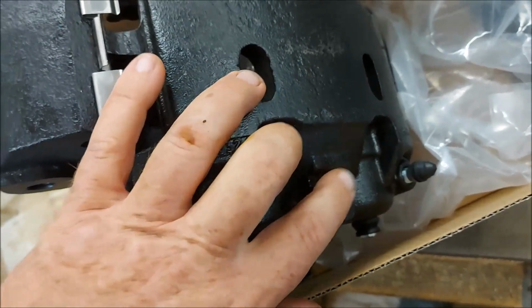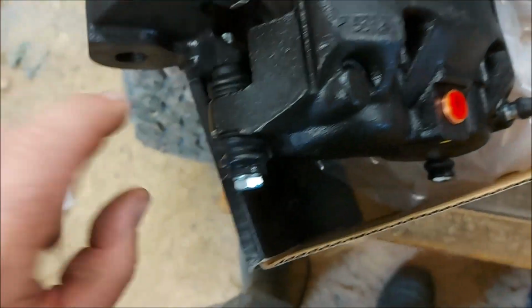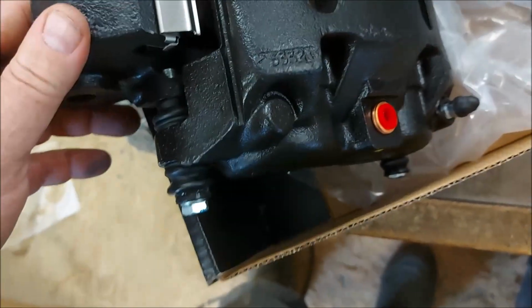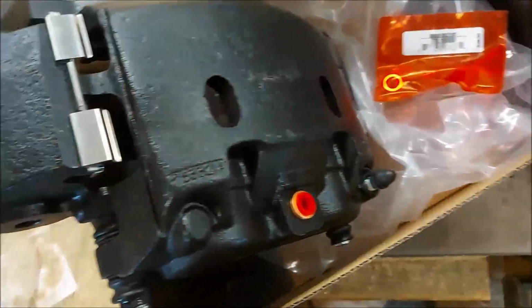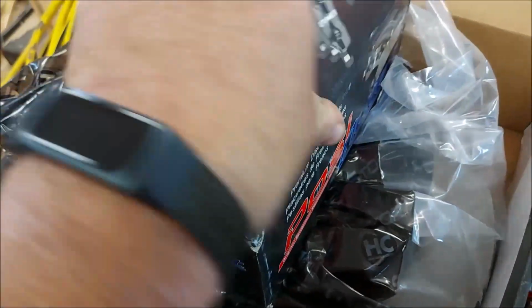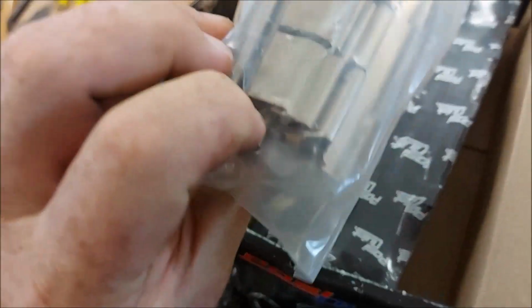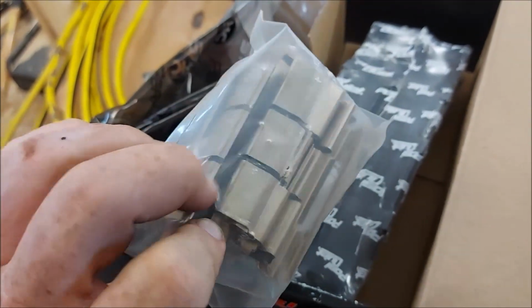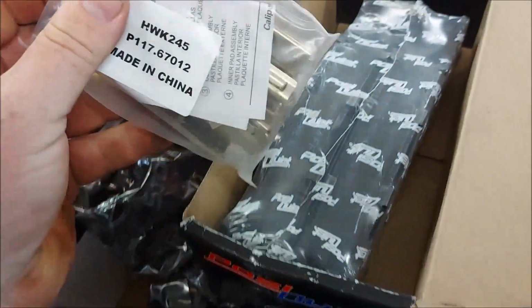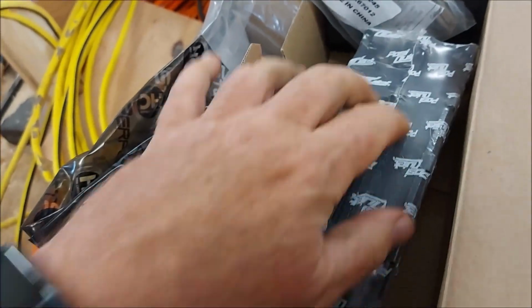So that's where the fitting goes. The banjo goes on there. So that's going to be super easy to mount. Just the two big bolts, top and bottom. And not only that, I also got the premium brake linings. But they come with the clips too. So I've got new clips for both sides. And a spare set of clips. So that's the linings for both sides.